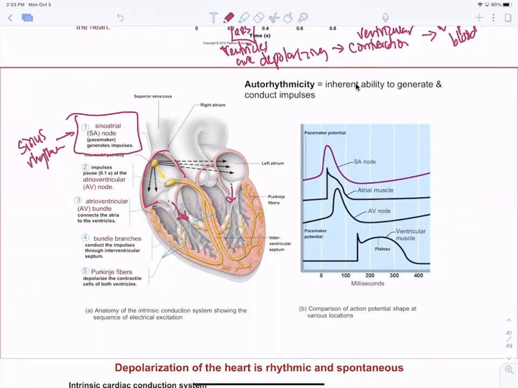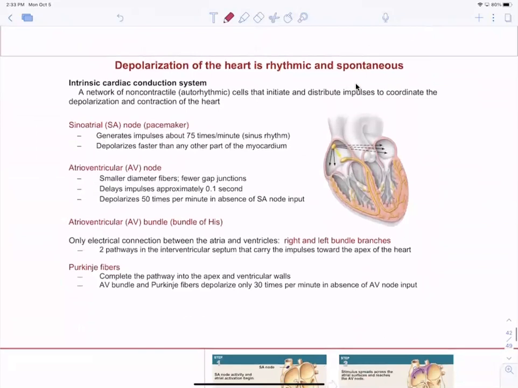Then what we call the atrioventricular bundle splits into right and left bundle branches. And then these Purkinje fibers are little fibers that innervate the wall, including the papillary muscles. This is to make sure all of the myocardium has the electrical current flowing through it. So this is the electrical system in the heart. I do need you to know the sinoatrial node. This sets your sinus rhythm.